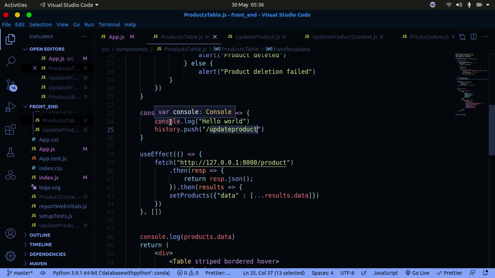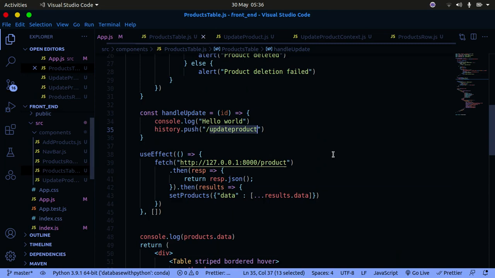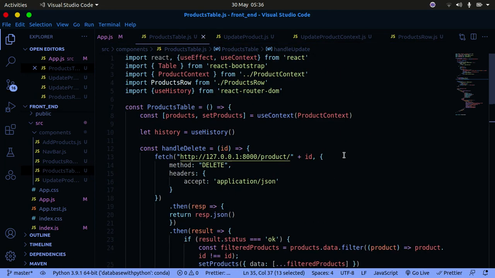in here what we need to do is whenever the user makes that request, there is a press on the update button, right? What you want to do is we want to first update the context of the product update, right? This context that you have created, right? This context right here, we want to update this context. Okay, we want to update this value so that we can be able to use it in other places without passing the props around.